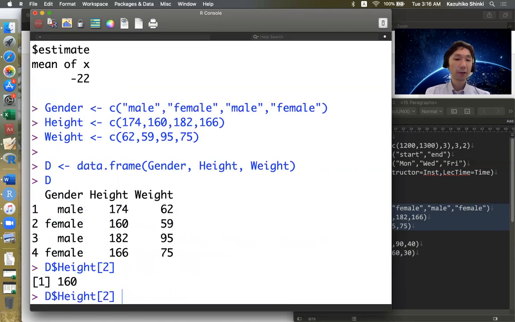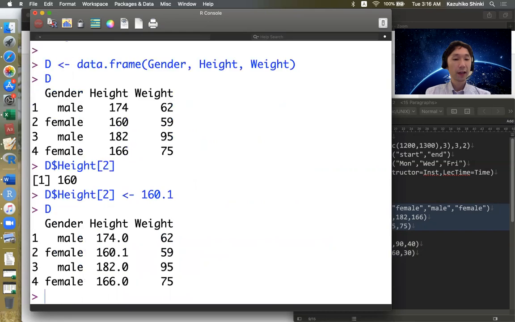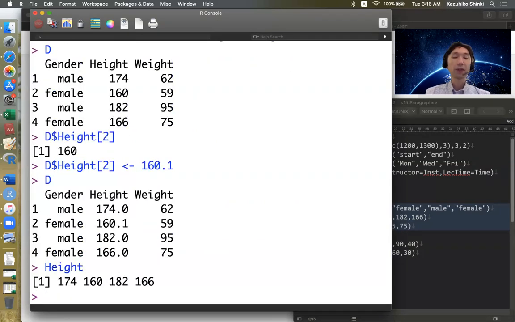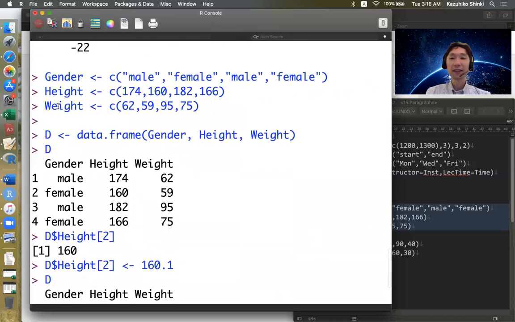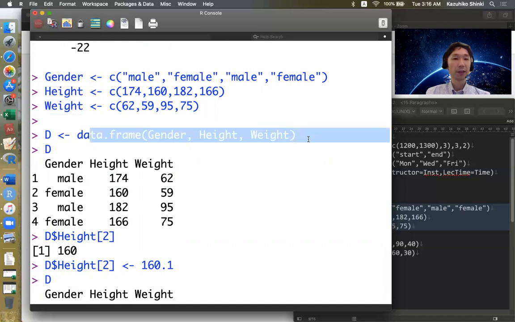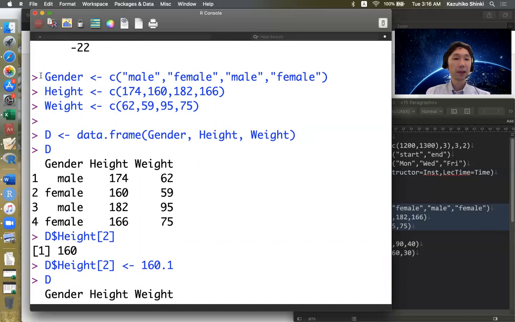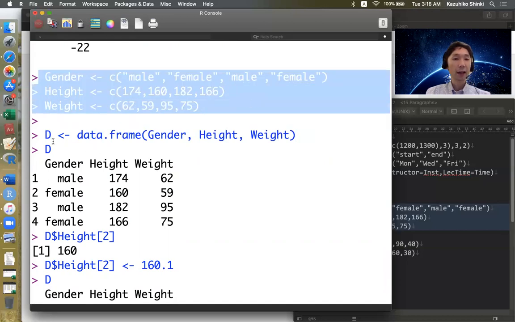We have to be careful that, for example, if we change this into 160.1, then D becomes this, but the original vector we created remains the same. So actually, we have duplication. We define gender, height, weight, and we define D. Now we have these 3 vectors and another data frame.